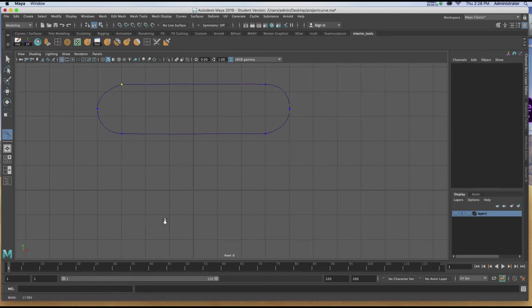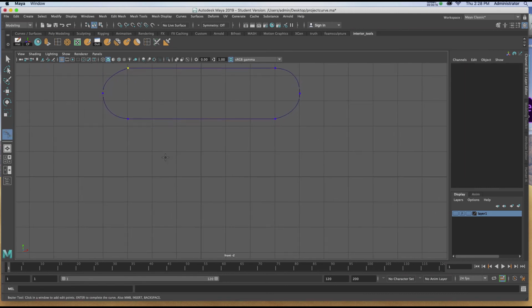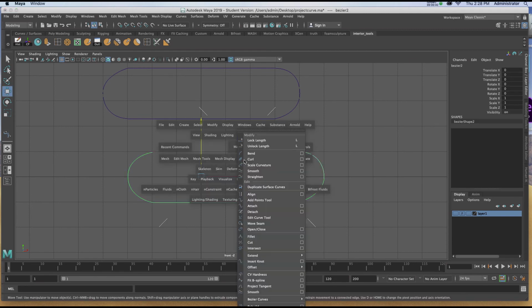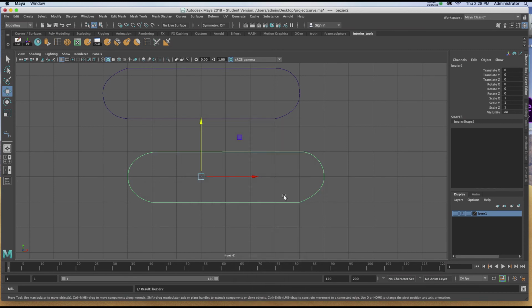And I'm going to use the grid so I can make this somewhat symmetrical and sized to the way I want it. So I'm going to start there, and I'll click and drag a Bezier here. I'll quickly go around and create the shape. And now that I have pretty much what I want, I'll hit return, hold down the space bar, go to curves, and click on open close. And now I have my ellipse.